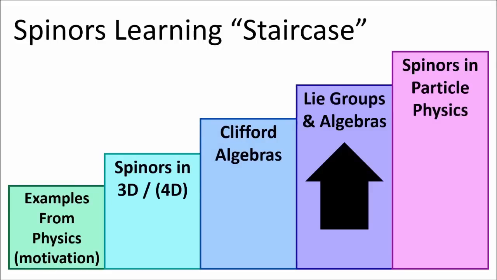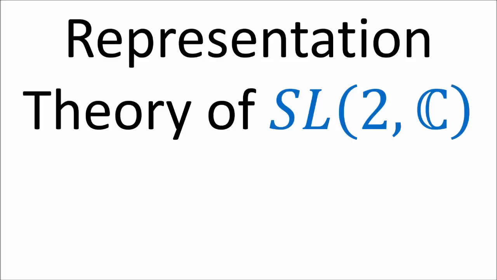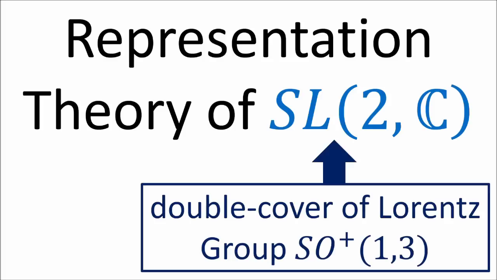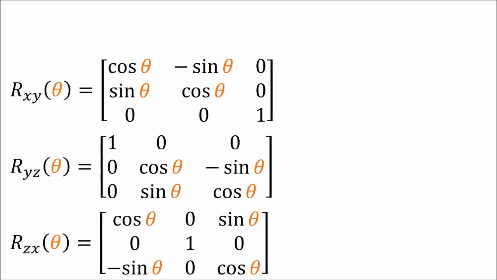This is the last main video in the series where we'll talk about representations of Lie groups and Lie algebras. In this video, we're going to talk about the representation theory of SL2C, which is the double cover of the Lorentz group. In the last few videos, we studied representations of rotations in 3D space.